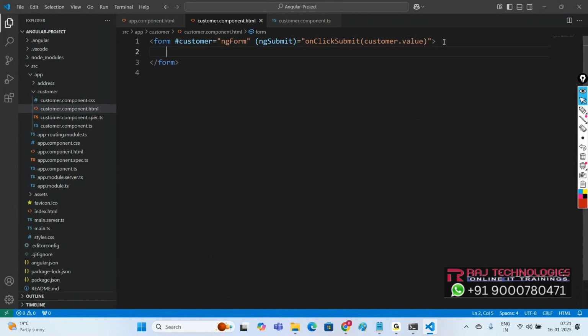Now design the form here. So here we'll say customer ID.